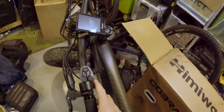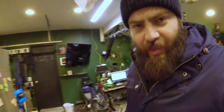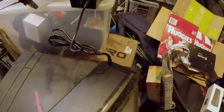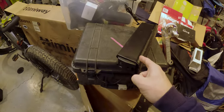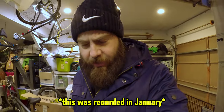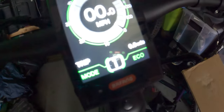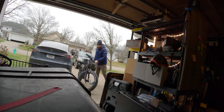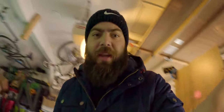Today's mission: a full range test on just the electric throttle. This thumb throttle gives you push-to-go, which is how I envisioned using this bike mostly. Pedal assist doesn't really interest me — I just want to go ride and have fun. Battery is fully charged, trip is set to zero, 100% battery. Let's go. It's definitely raining a little bit. This is going to be miserable, but we're doing it for science.